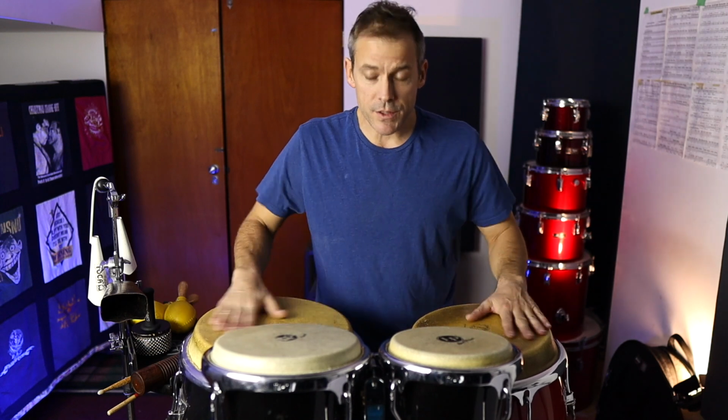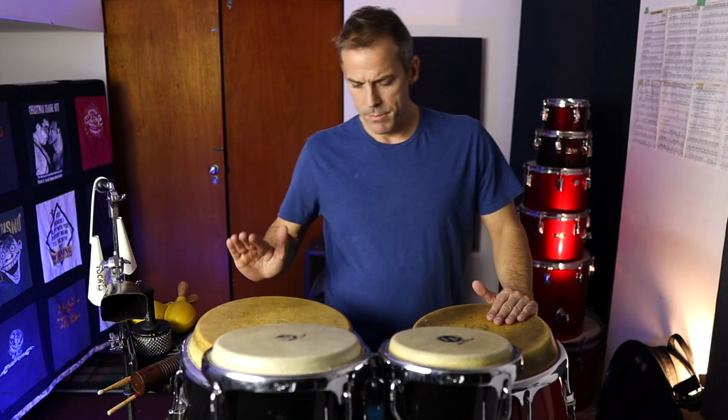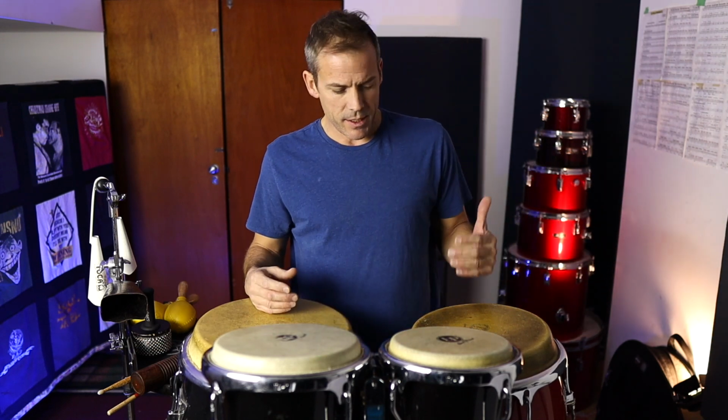These are called congas. This is a quinto, and this is a tumba, okay? Big drum, tumbadora. I also have a conga, which goes in between. That's actually the conga size. Quinto is the solo drum. Okay, and the tumba is the big low drum.